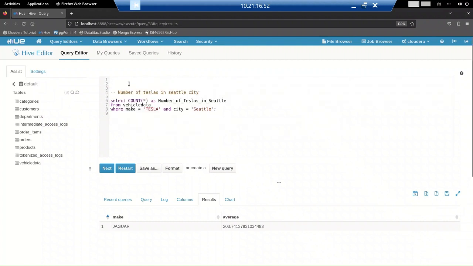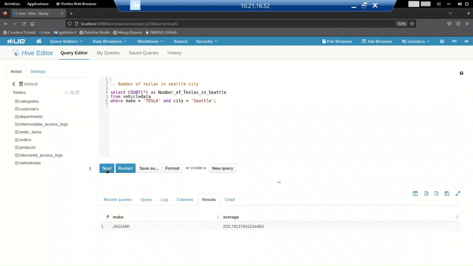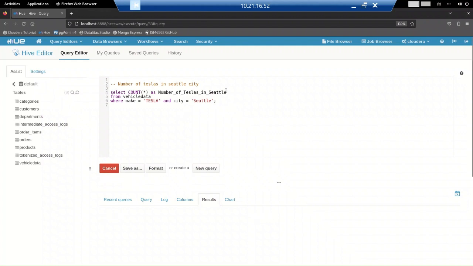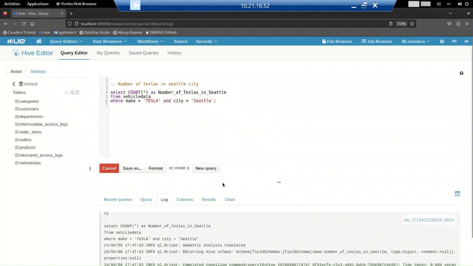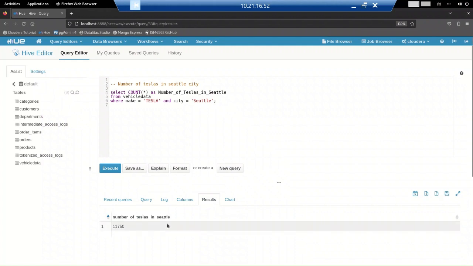I'll delete this query. There we go. Number of Teslas in Seattle: 7,750. Yeah, that's it. Thank you.